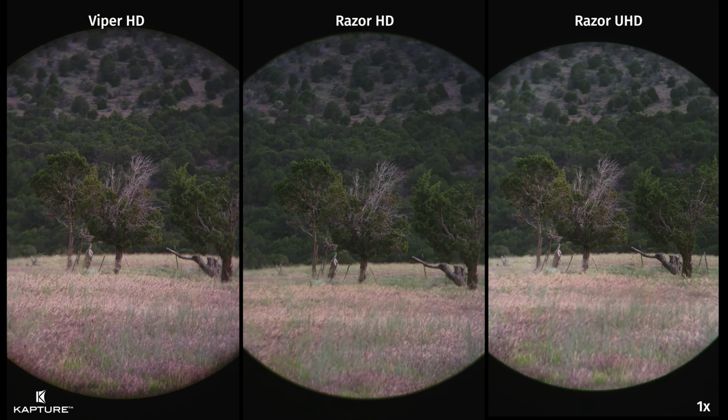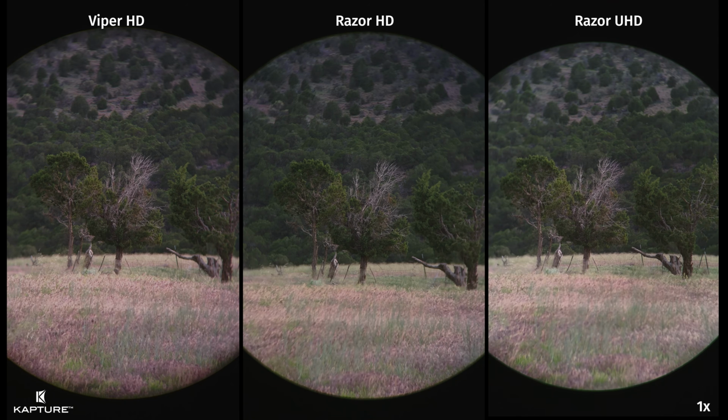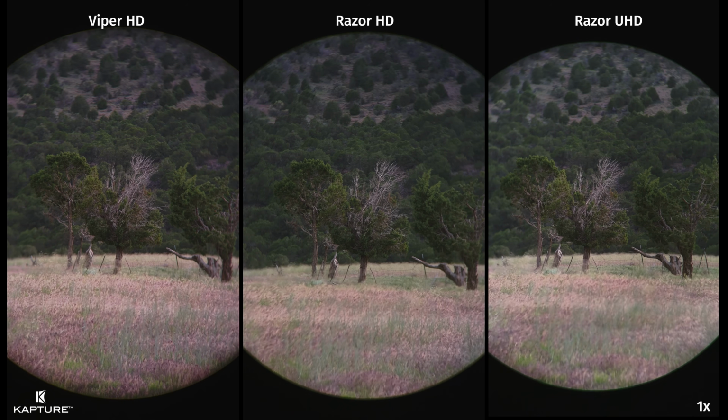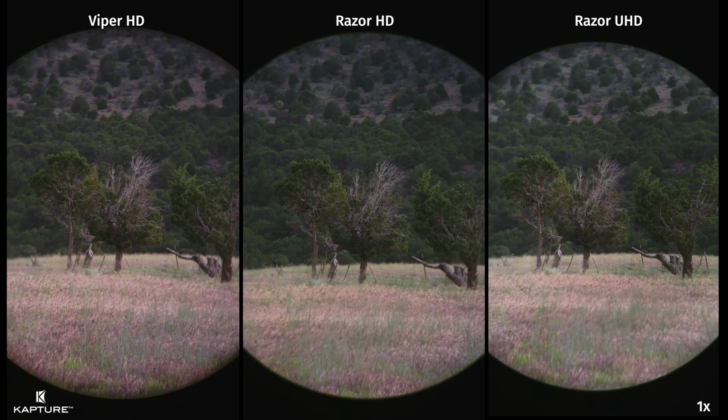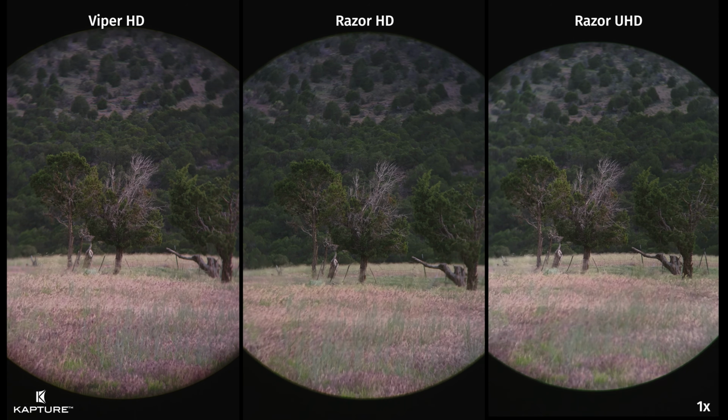Everyone knows that glass quality really matters when the light begins to fade, so let's take a look at some low light examples. Well, so far, they're still very similar. I think the only difference I can spot here is in the clarity of the grass, but I don't know what else to say about that, so let's go to the next example.